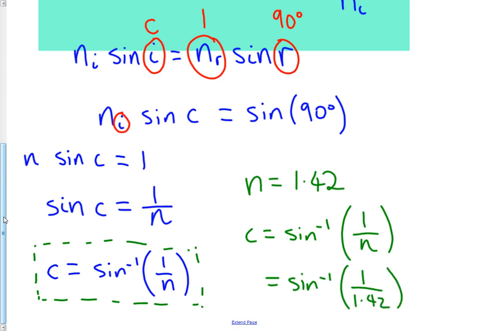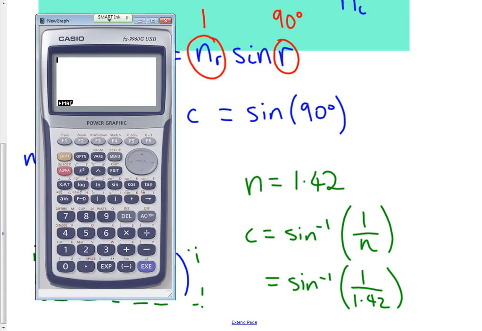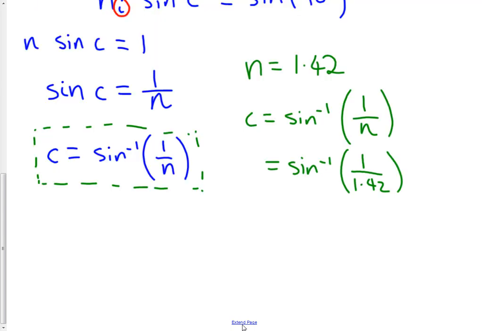I'm just going to pause the video and load up my calculator. While I'm doing that, why don't you pause the video and work out what it is, and then we'll see if we agree. I've just loaded up my calculator. I'm checking it's in the right mode. If I do sine of 90, it gives me 1. Good, I'm in degrees mode. So now I'll do inverse sine of 1 divided by 1.42 equals 44.7 degrees, 44.8 degrees we'll call it.